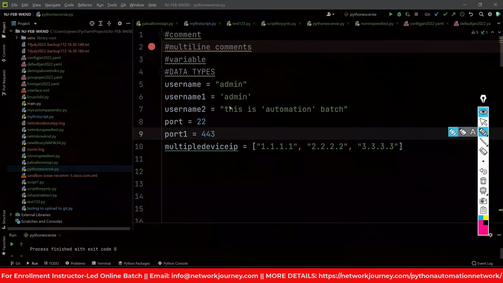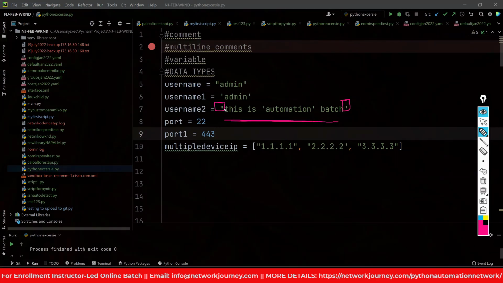Now you see that this inverted comma is acting as an outer layer to represent the string. And within that outer layer, whatever lines you want to highlight. So the output would look like this is automation with that inverted comma. In this case, you have to use both of them.